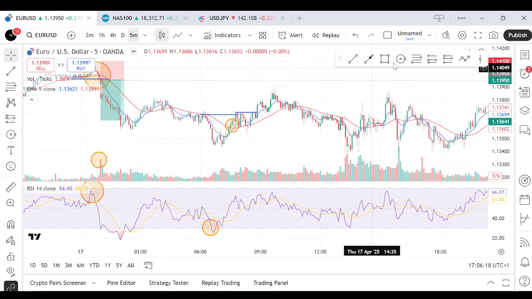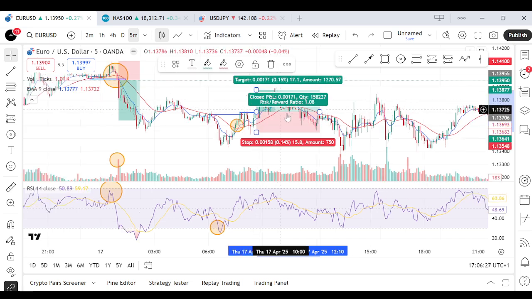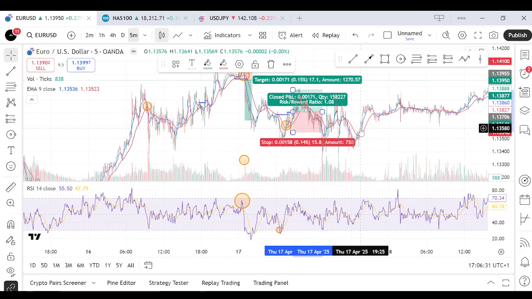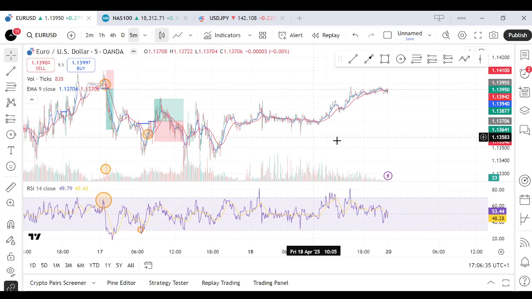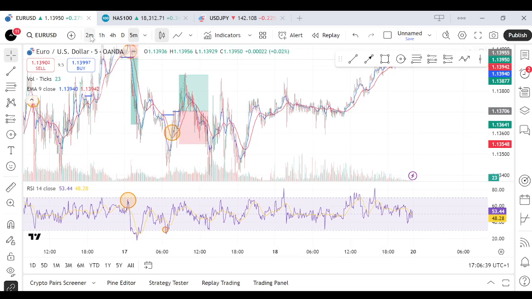We have increasing volume, so we just look to take a buy entry from areas like this. Stop loss below this area. This would have given us a 1:1, would have gone for a loss. And this is me buying in a downtrend, and that's typical of scalping, which is why it's important to always check out the higher time frame trend.